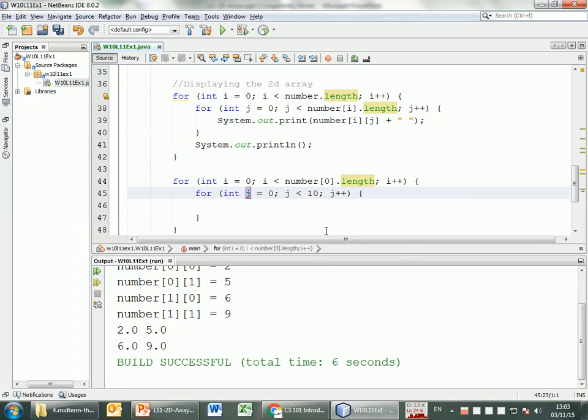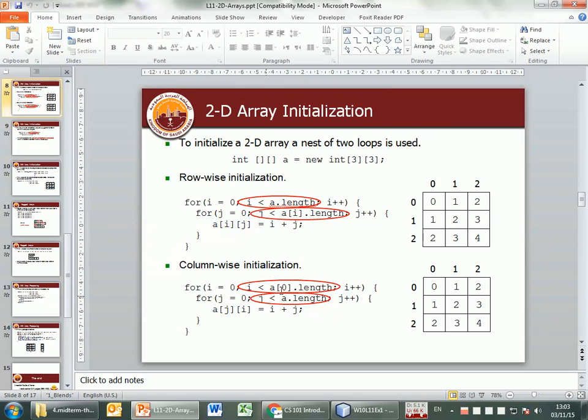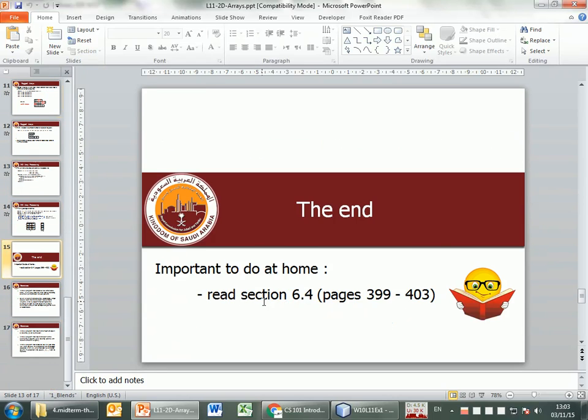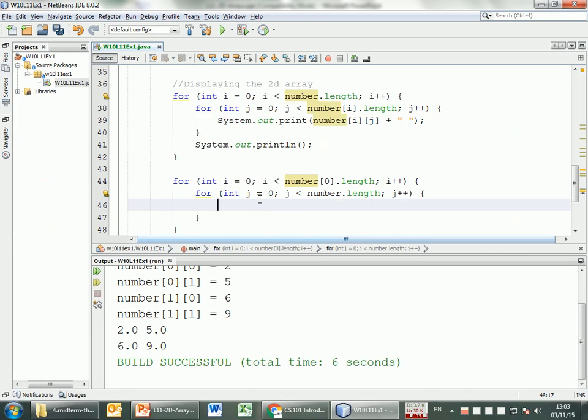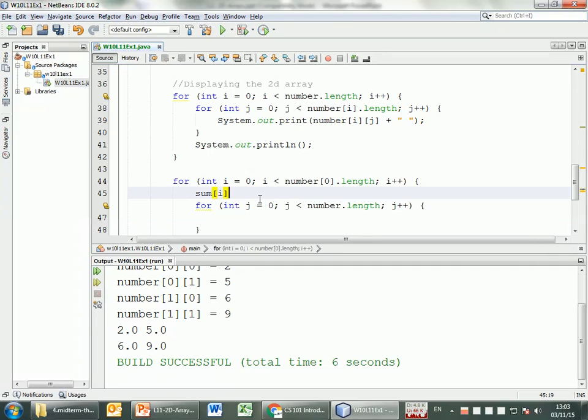So I'm going to be doing something, except that I don't have a. My array is called number dot length. And now inside here, I'm going to be doing something similar, except that instead of ij, I'm going to say ji. Similar to this, except that I'm not going to put ij, but ji. And similarly, I need to first put it at 0. So let's put here sum of i to be 0. And then inside here, let me just copy this. Sum of i, plus equal, that will be easier for me, of number j, i.